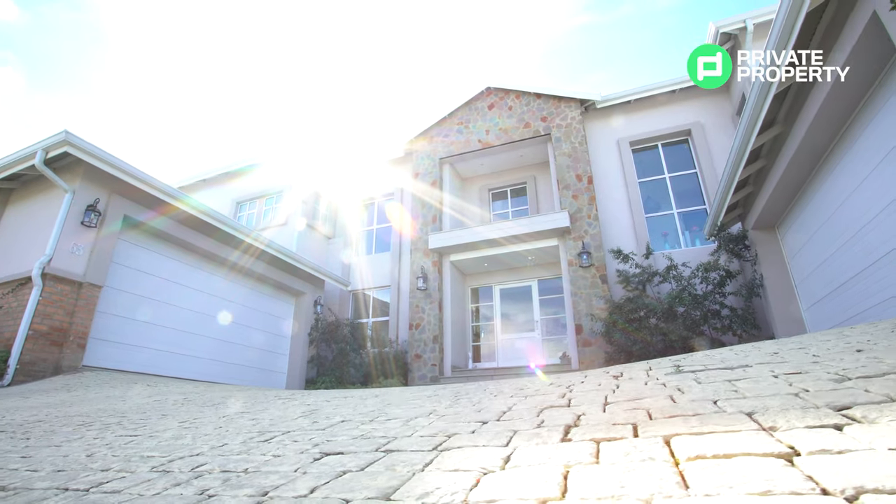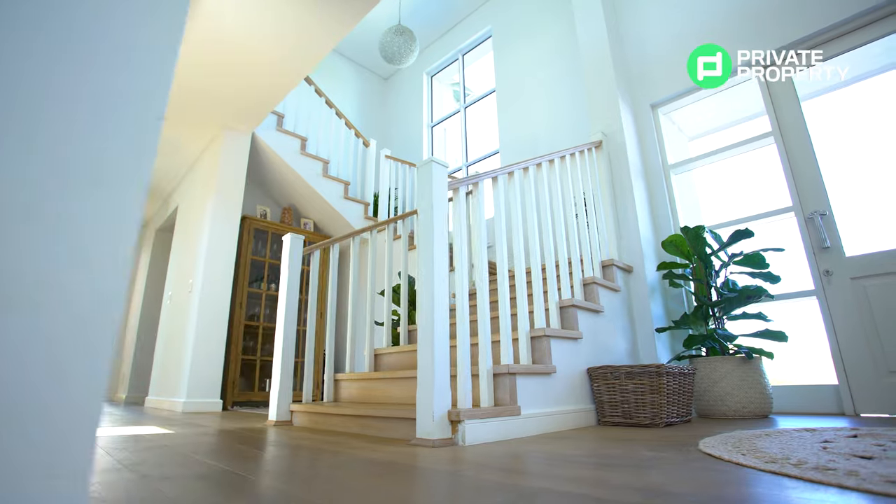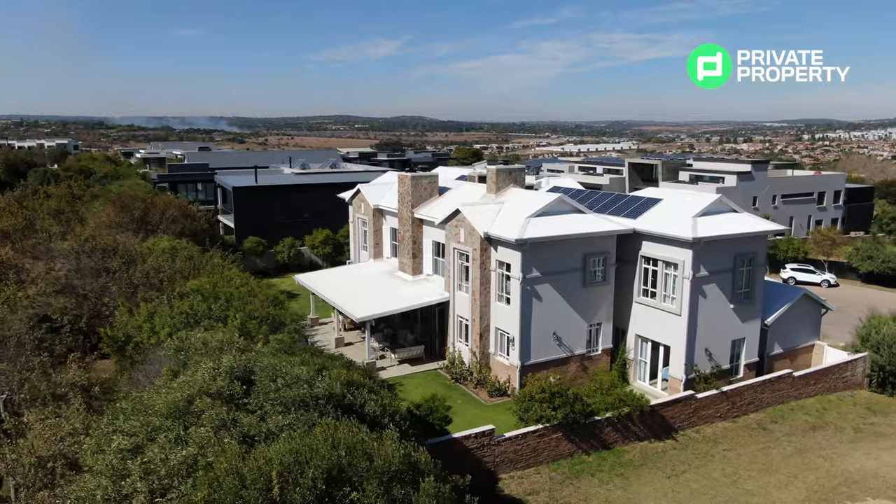Everything you need is right in this house with no reason to ever leave it. There are so many very nice touches, and the first is just behind me on the front door — a Carroll Boys door handle lending so much class to a house this beautiful. I'm going to take you through it, and in the comments let me know your favorite features. Let's get to it.